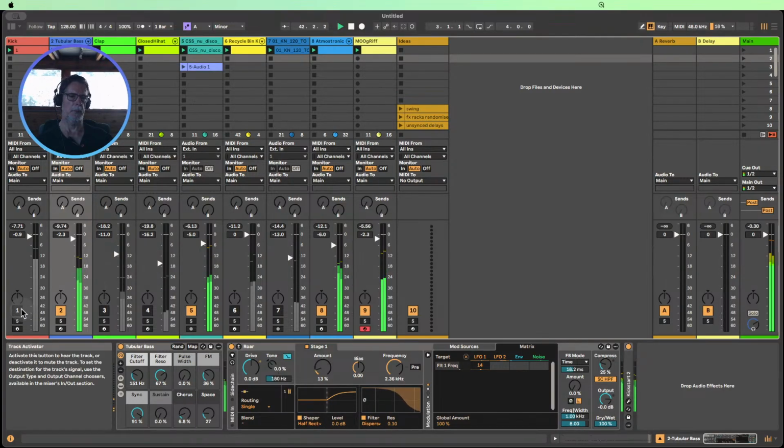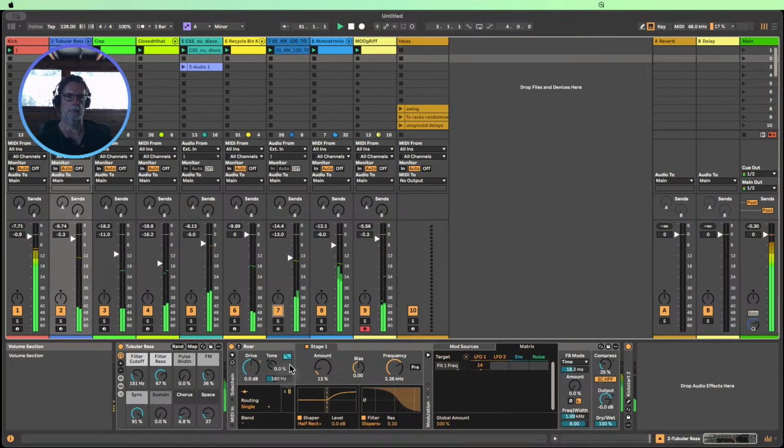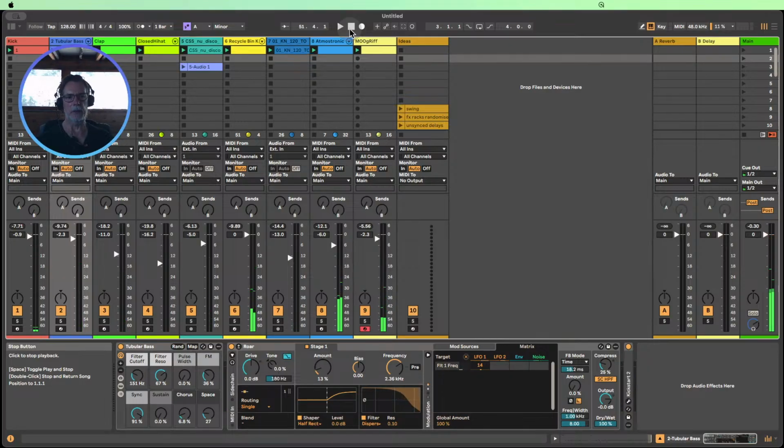I like the legato bass. Just finding that top loop that we've thrown in there at the very end.